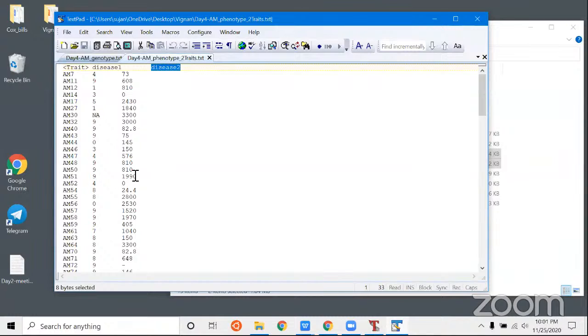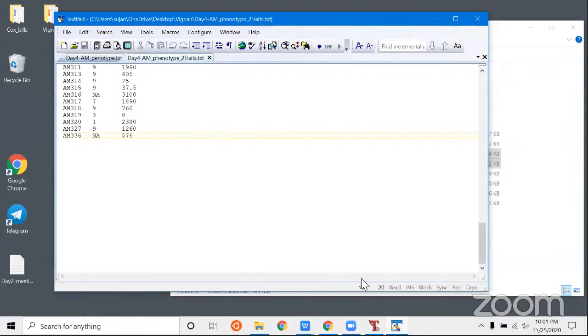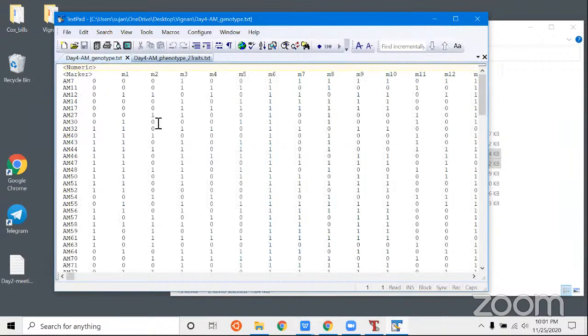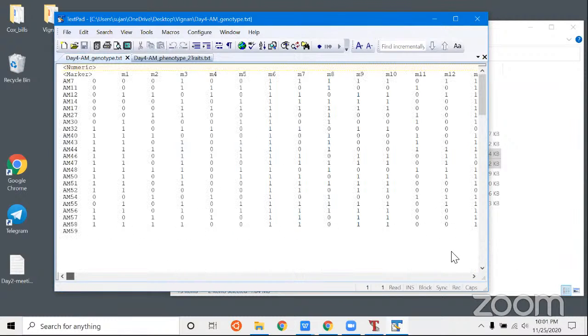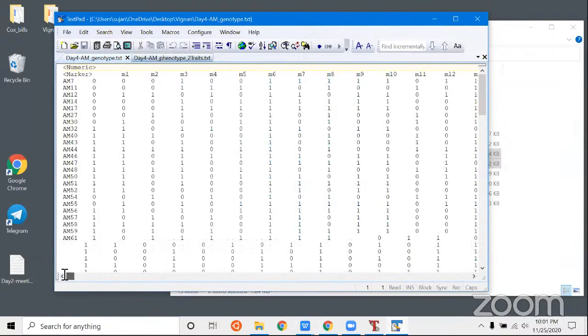So you calculate the area of the leaf on say day 1, and after 30 days, you take it again. The difference is AUDPC. The other one is a scoring of disease. As you could see, we have 136 individuals and 2 traits. On the other hand, I have marker data for all these samples, around 6,500 markers.